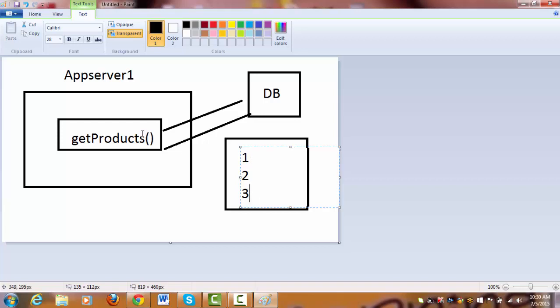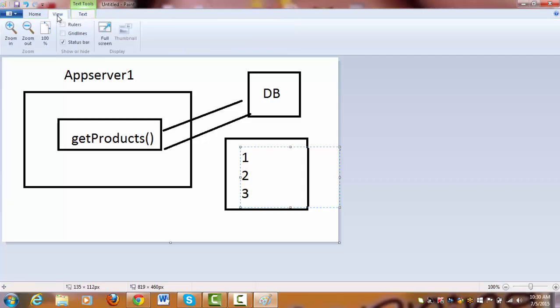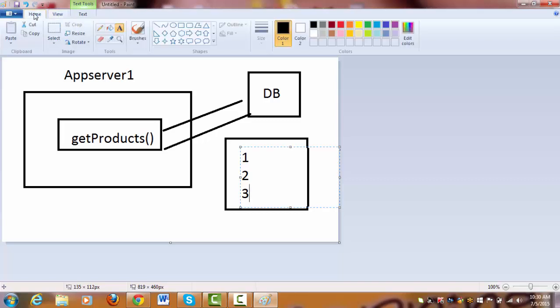Once I finish developing all these things, I want to give access to get products to my users. How can I do that? Very simple.